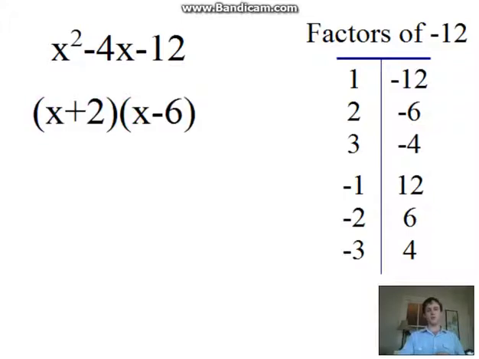Now, as you get more proficient at this, or maybe if you're already proficient in doing factoring, you won't necessarily have to write out that table. You might be able to do them in your head, and maybe even add them in your head. Keep in mind that you might still have to show your work depending on what the teacher is trying to do for you and help you to learn, because explaining your reasoning becomes more and more important part of math as you go along.